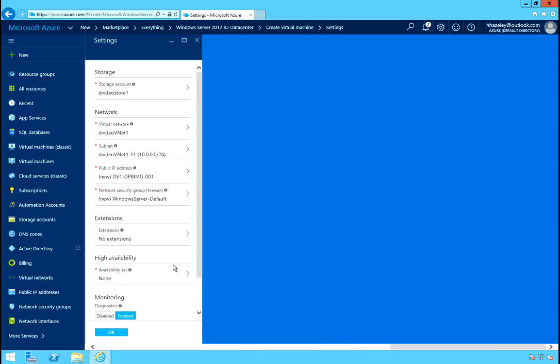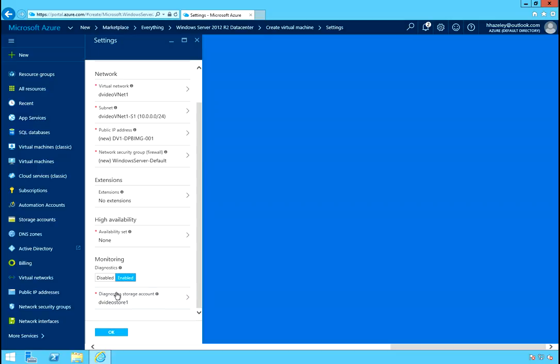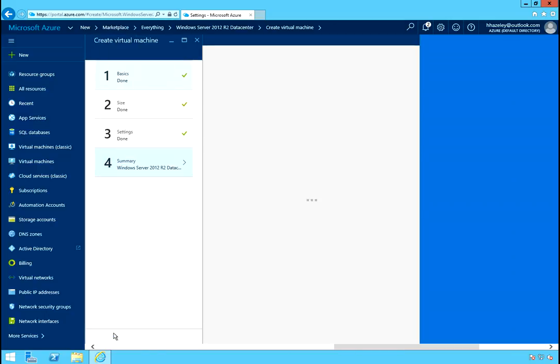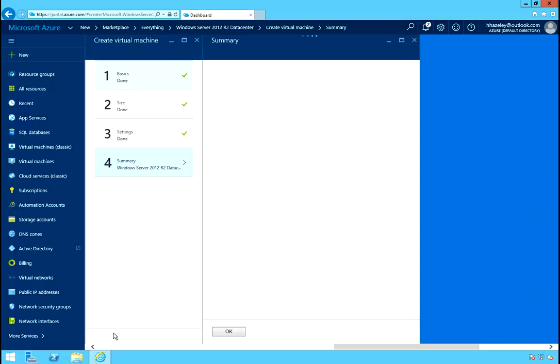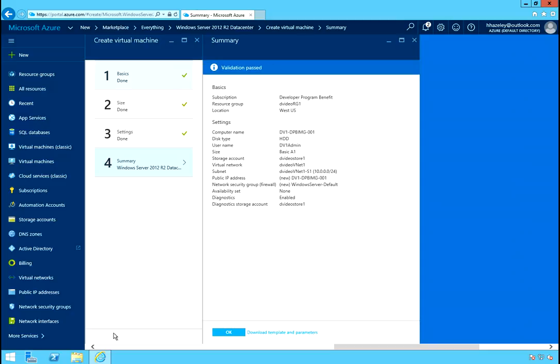So get that. No extensions at this time. I'll enable diagnostics and I'll store in the same storage account. Good. It's okay. I get a preview.